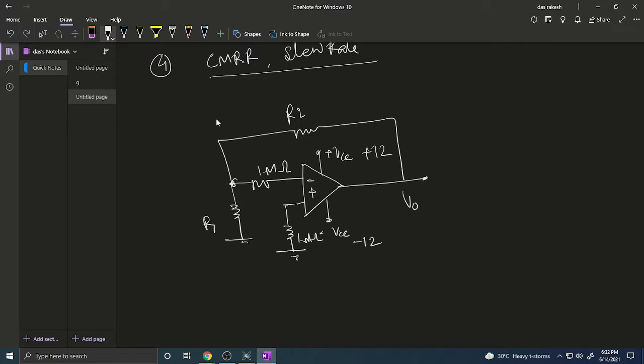Please listen carefully. This is output voltage V0, and when these two resistors are short circuited, then the output voltage is known as V01. First note down, these resistors are named R3 and R4. So when R3 and R4 are both equal to 0 ohm, that is short circuited, then the output voltage we get here is known as V01.